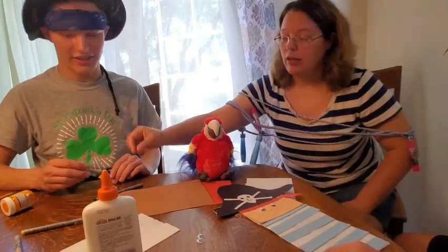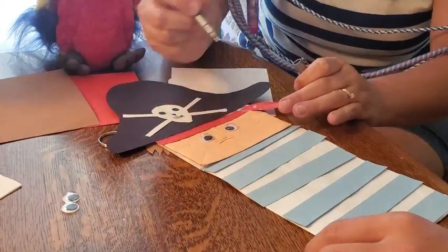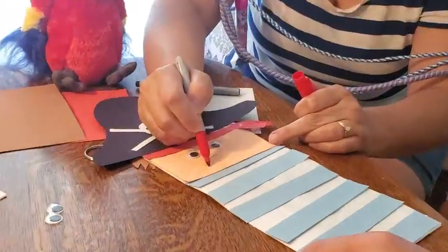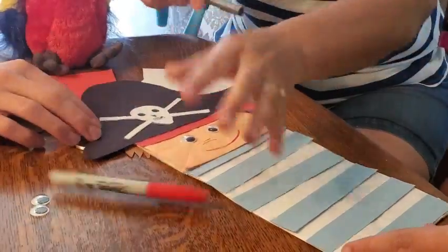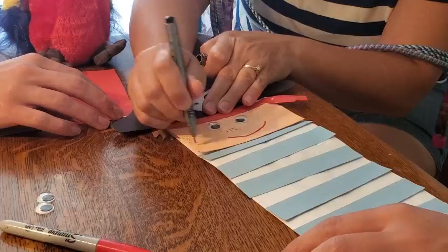The next thing you need is to take your marker, your thin marker, and make a little pirate nose, like so. That looks like he looks sad. Because now we're going to give him a smile. Oh, with a red marker. Like this. Because he's a friendly pirate. But he also needs to look like he hasn't shaved in a while. So you want to put a lot of these little dots around the edges of his face.